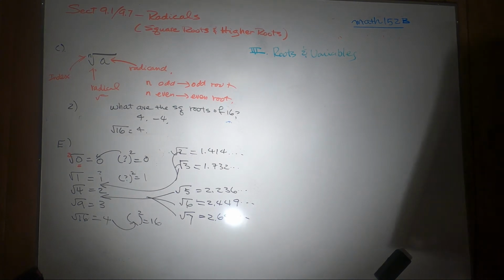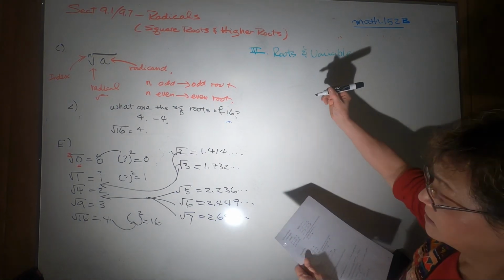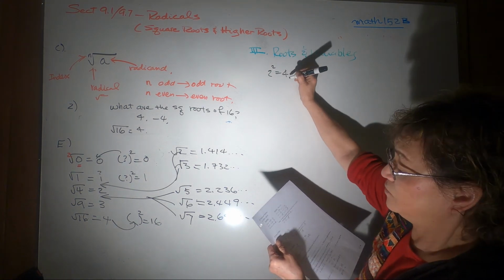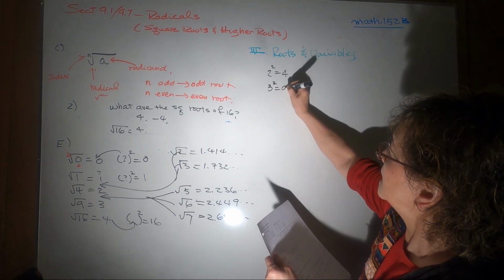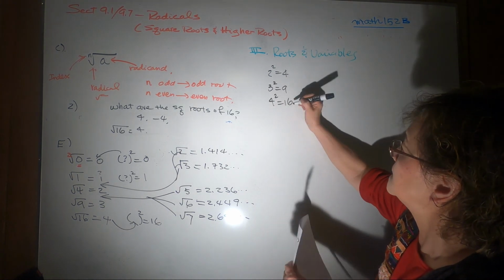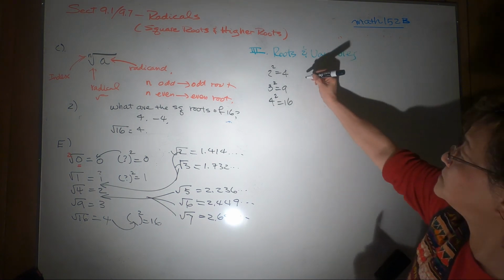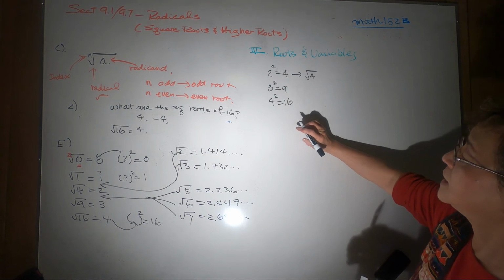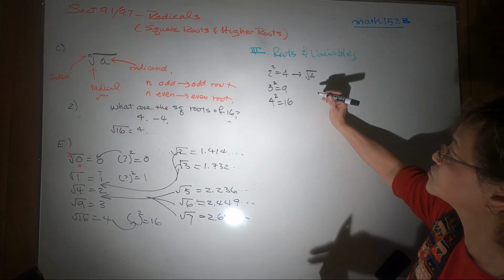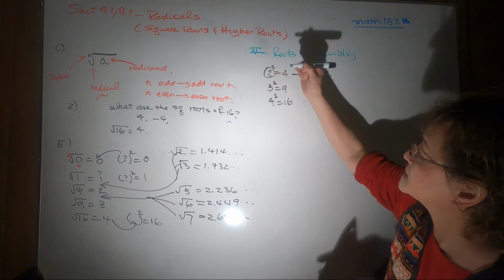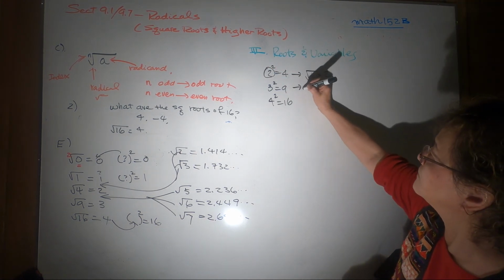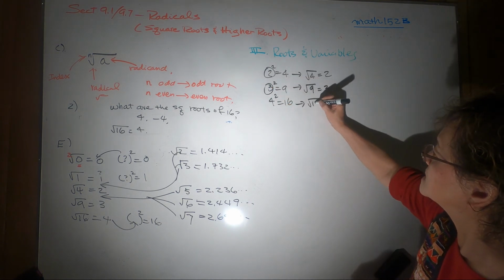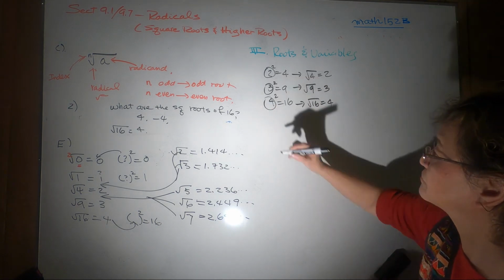Let's see how we are going to do it. Okay? So if I have 2 to the square, what is it? 4. 3 squared is 9, 4 squared is 16, right? Then its opposite will be what? The root of 4, square root of 4, right? What's the root of a square? That will be the base. Okay? Then square root of 9 will be what? 3. Square root of 16 will be what? 4. Right?